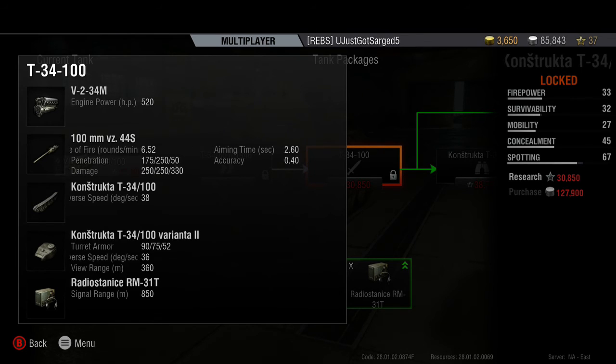At tier 7, there's a lot of 100mm guns, especially on the Soviet vehicles, and at tier 8. So with the T-34 having a 100mm gun, there's not much benefit here, as the T-34 chassis originates from tier 5, but you get 175mm of penetration, 250 with APCR. That is insane at tier 7. Holy shnikes. That thing can penetrate straight through the front of a, let's see here, what's flat armor? A Ferdinand, T-28. Holy God, that's a lot of penetration.